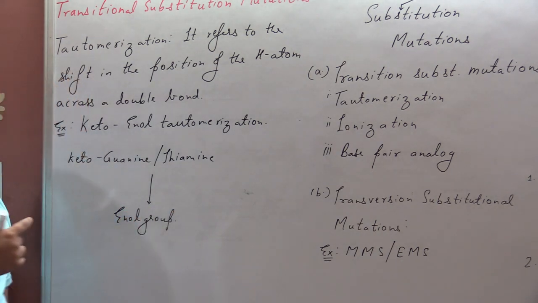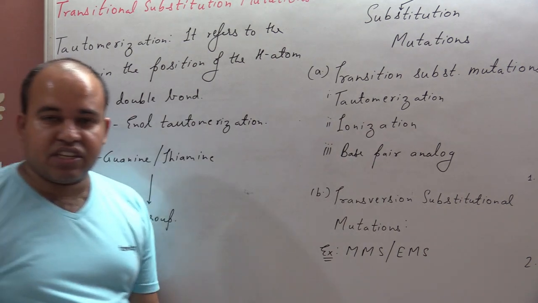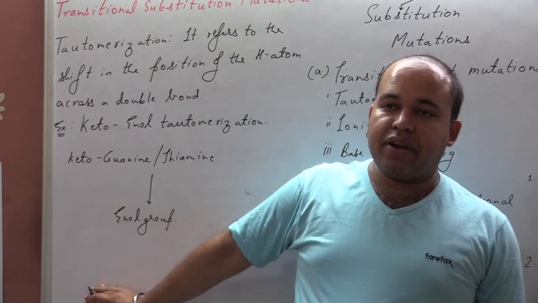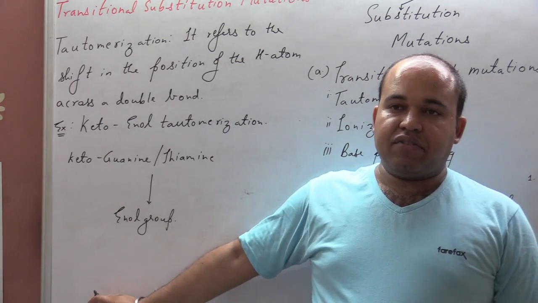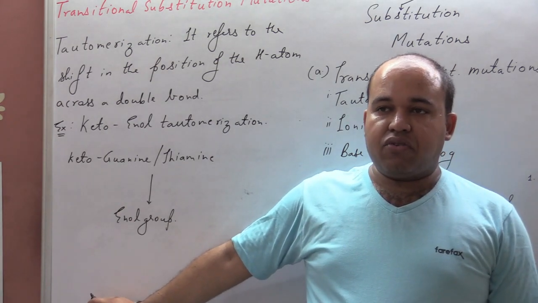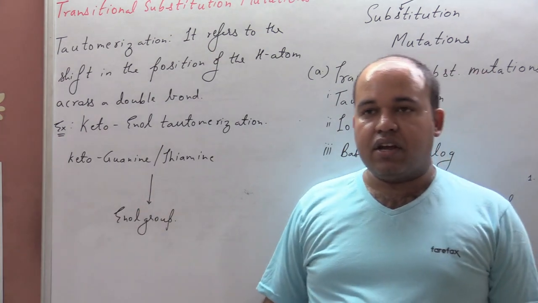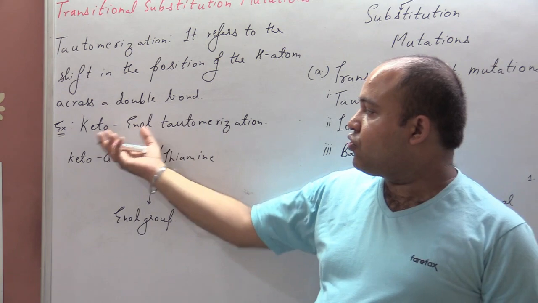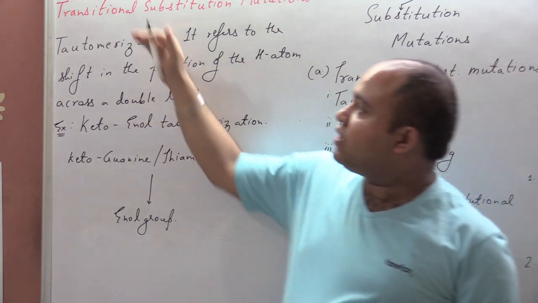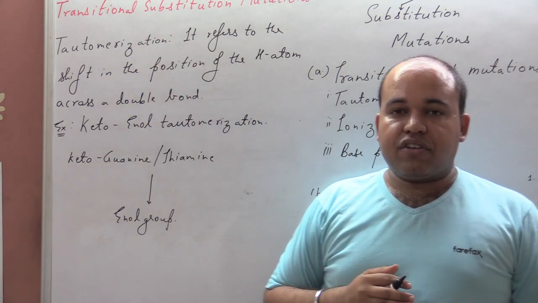and again perform forbidden base pairing. In such type of base pairing, what is going to happen? Then again forbidden base pairing is going to take place. The thymine, which was binding to adenine, is now going to bind with another guanine. So this is how the formation of keto-enol tautomerization influences the formation of mutation.